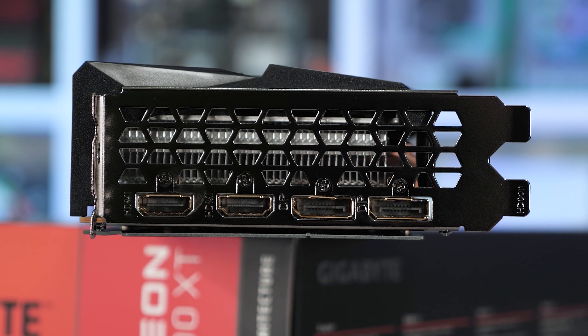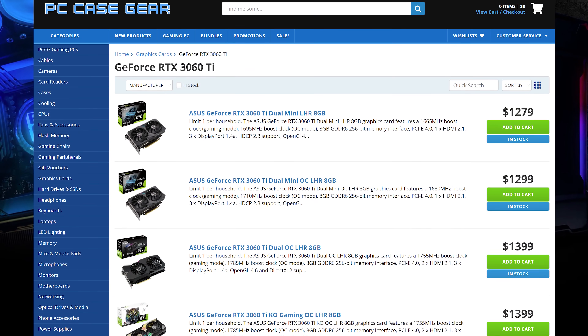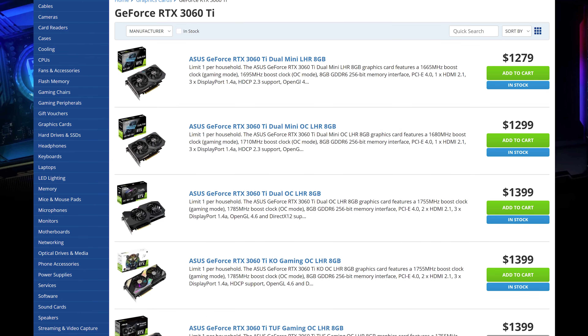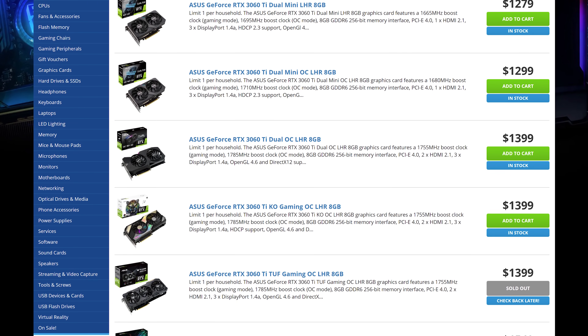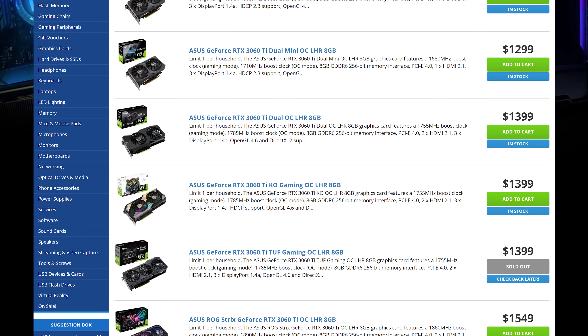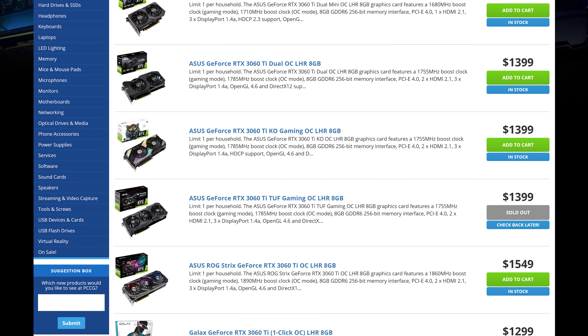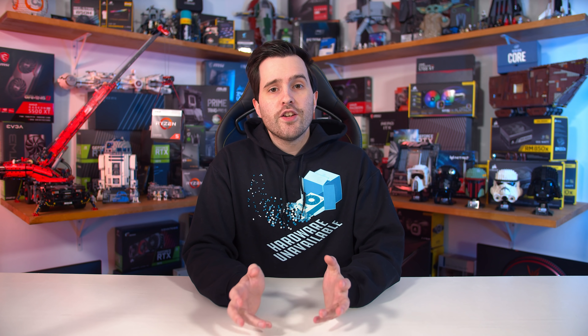With all of that said, the 6600 XT is still cheaper locally and in several regions than Nvidia's closest competitors, the RTX 3060 and RTX 3060 Ti, which are priced starting at $1,150 and $1,200 Australian dollars. It's just that the 6600 XT used to be spectacular value in comparison, though still not amazing all things considered. These days you only have to fork out about 30% more to get an RTX 3060 Ti, though that does differ by region. Despite pricing at retail continuing to be poor, availability is actually quite good in many regions — not the USA of course, but outside of there.